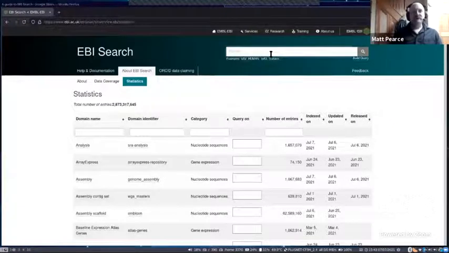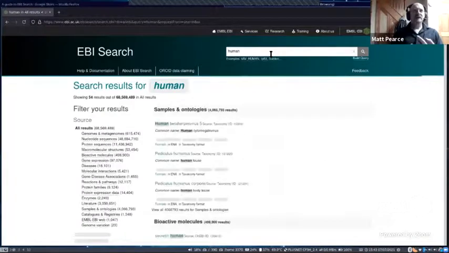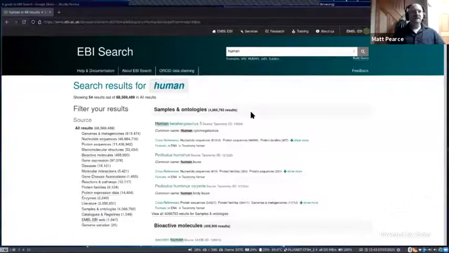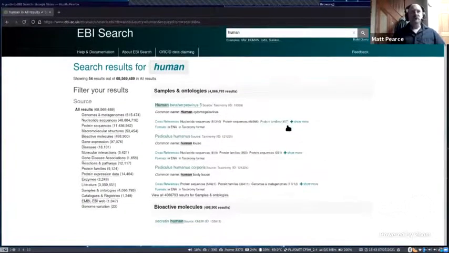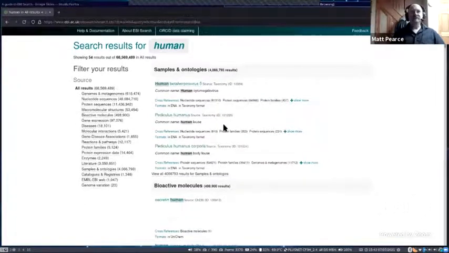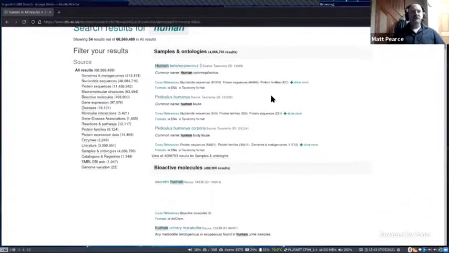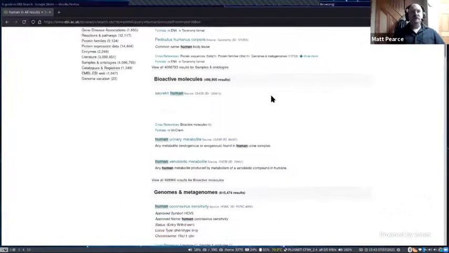So if I do a quick search for human, you can see here what I was talking about earlier. We've got samples and ontology results. We've got bioactive molecule results with an image there.